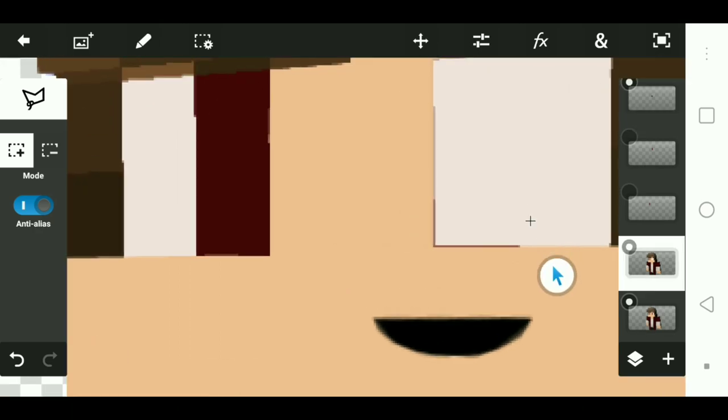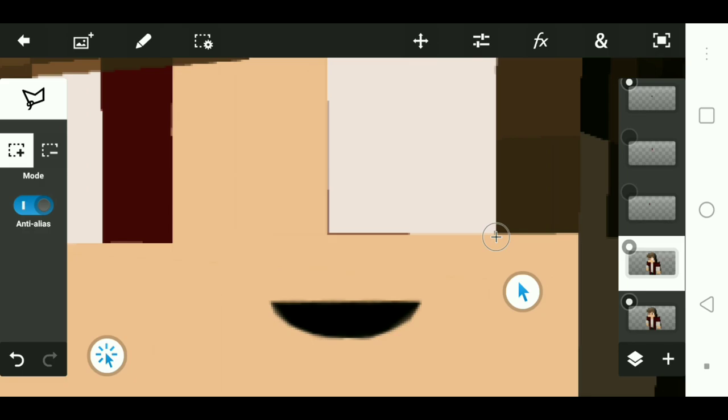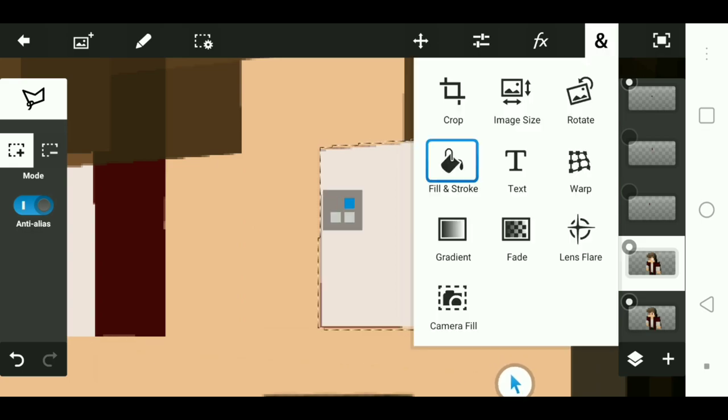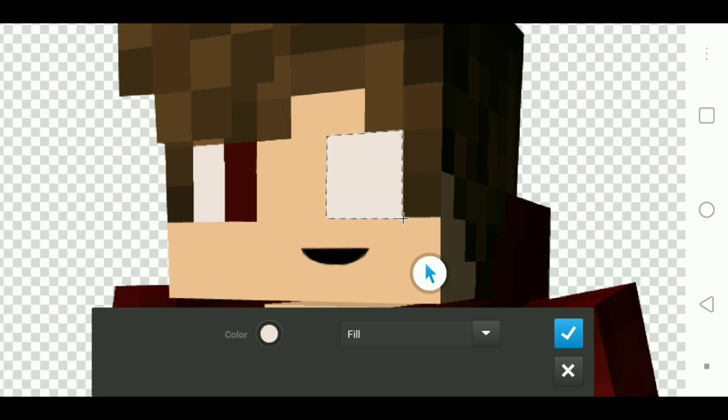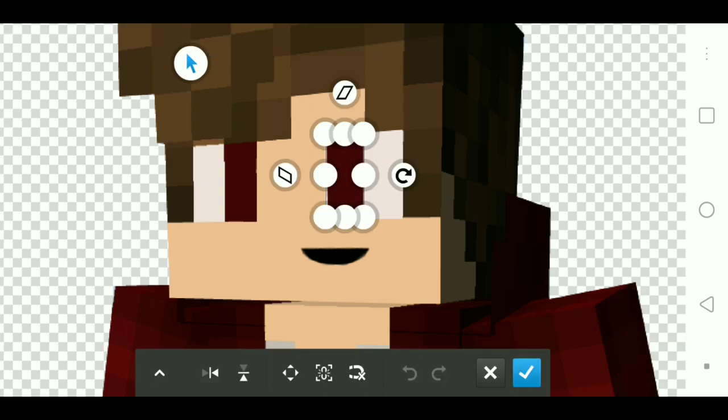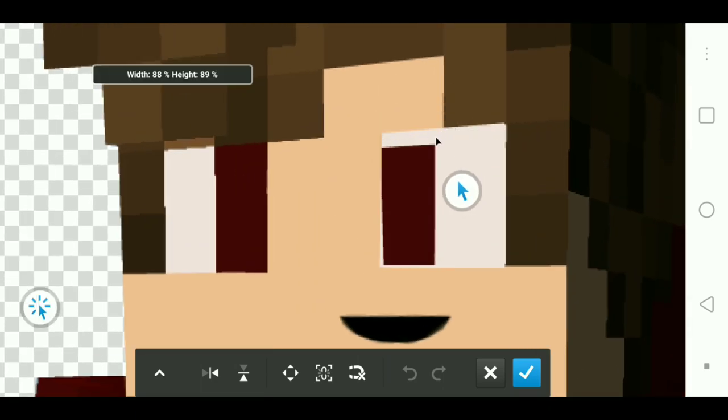Now, if you really want to be in detail, you can also color it in, because you might have to take off the eye part of the layer just to see it clearly. So I'm going to do that real quick. Alright, so I'm just going to color that in and that's it. And I'm going to add an eye to it. Now, what I usually do is make the eye layer smaller and fill it into the eye socket. So let me do that real quick, like this.